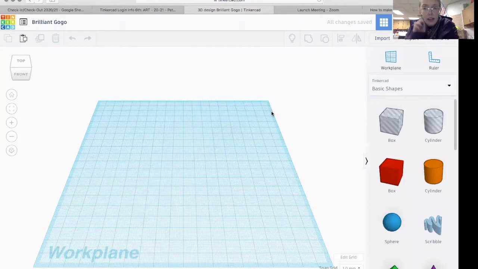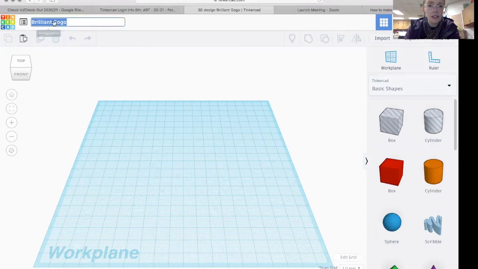So there are a few things I would like you to try out, or that I would like you to know. The first thing is right up here, next to this rainbow square. It will just have kind of a random name, and you see when I put my mouse over it, it says change name. So if I click on that, I can type in Miss Peterson's design. Okay, and that will change the name.